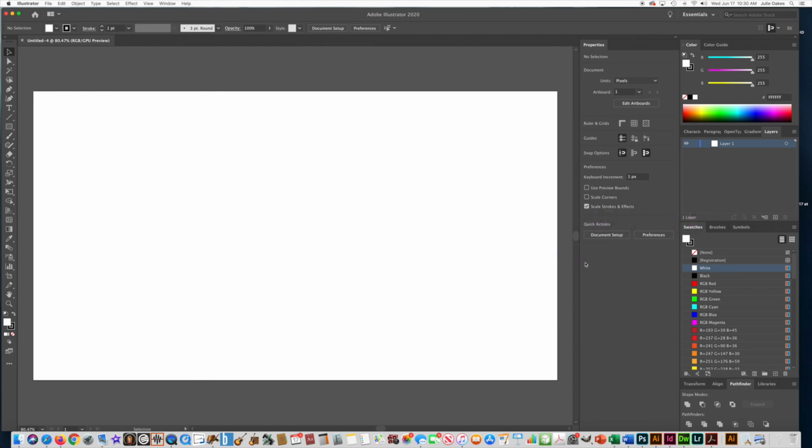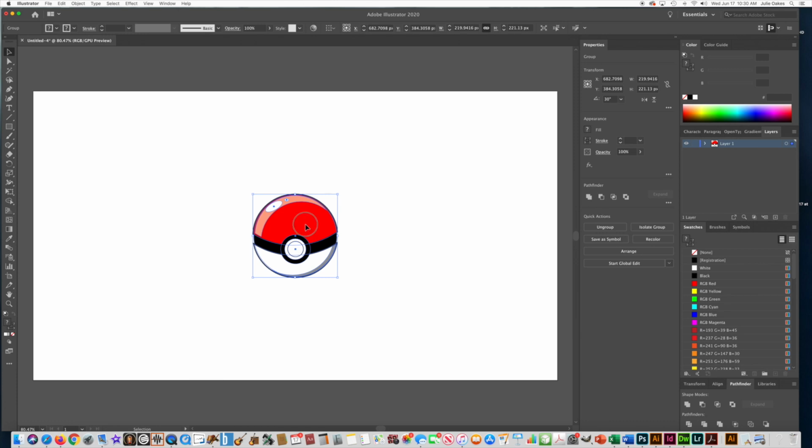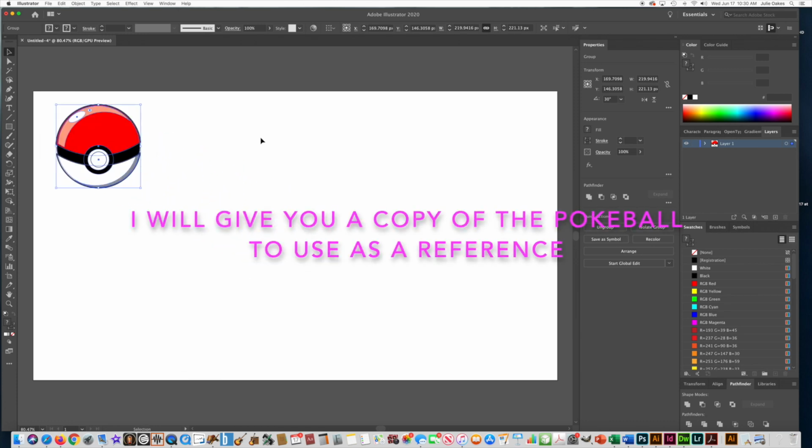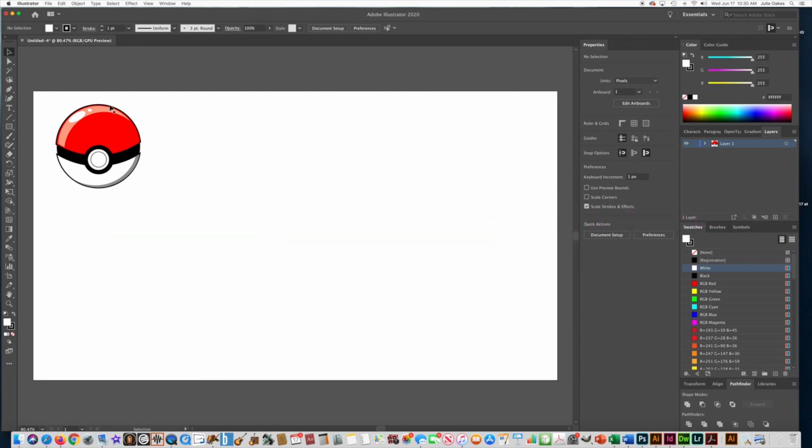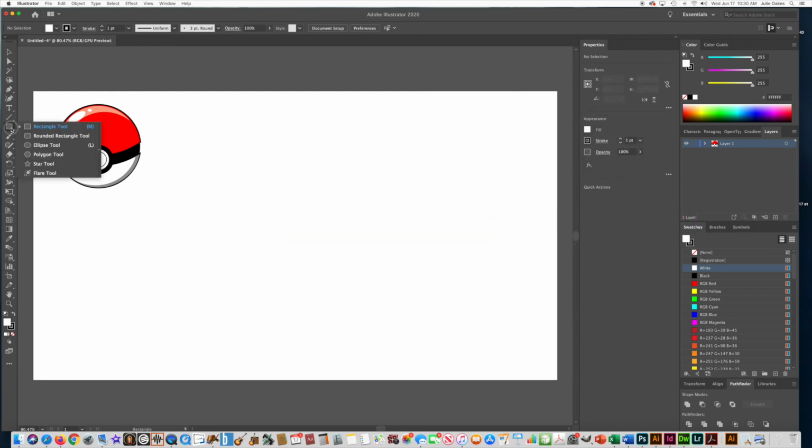And let me go ahead and paste in the Pokéball that I drew and show you how you can combine shapes to make one yourself. So obviously the first thing that we'll need to draw is some circles. So we're going to go over here and click on the rectangle tool and pull open the menu till we get the ellipse tool. And once again, like you learned from the last lesson, if you just click and drag, you'll make an ellipse. If you're not holding the shift key, you can make an oval, but if you hold the shift key, it will keep it perfectly round.